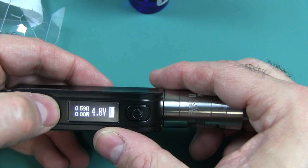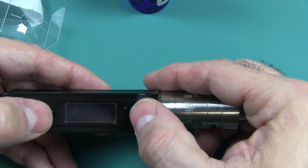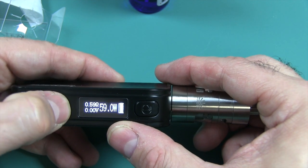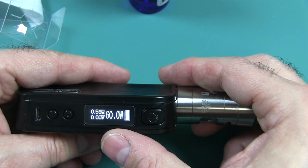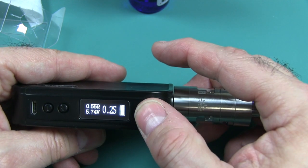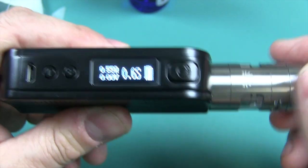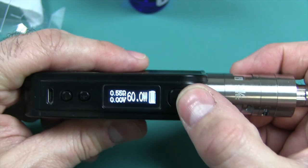With variable voltage, it goes from 2 to 7.5 volts. But we're going to go back to variable wattage mode. So you hit the fire button along with the plus scroll button, and you hold it for a couple of seconds, and now you're back in variable wattage mode. I want to go to 60 watts, and you can see here it's reading a 0.59 ohm coil. If I were to fire this, it's showing 5.74 volts there. I'll let you take a close-up look at that. You can see how it turns green around there, so we know our battery's doing really good. If it gets yellow, you're starting to get low, and if it's red, it's time to charge.